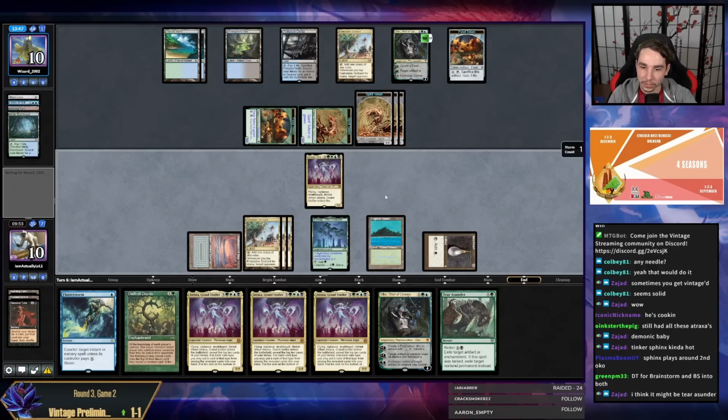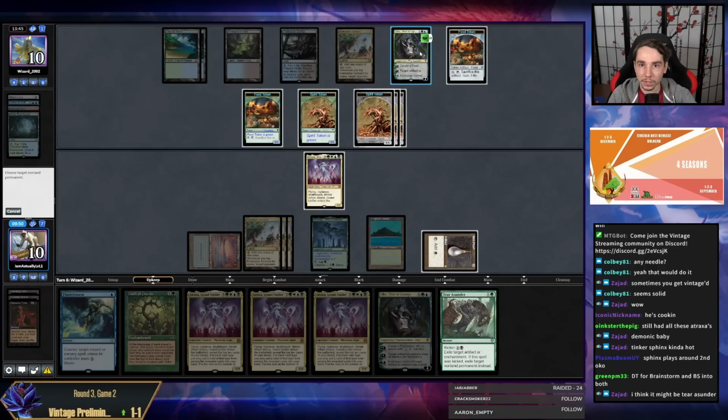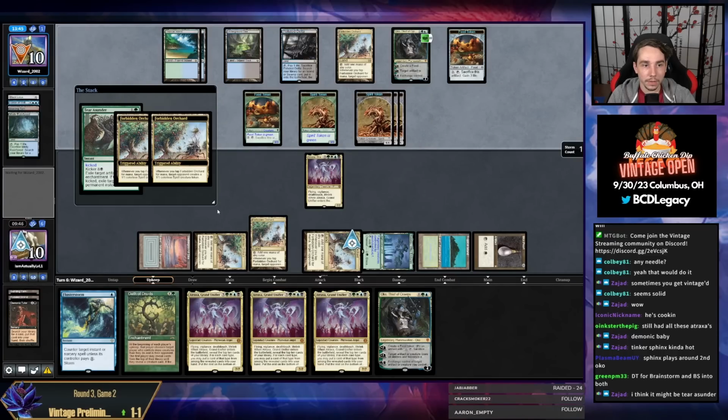Wait, is this Tear Asunder gonna just solo win the mirror? That'd be kind of sick. Cast with kicker on this. Green, green, black, black. Tear Asunder kicked your Oko with 10 counters.